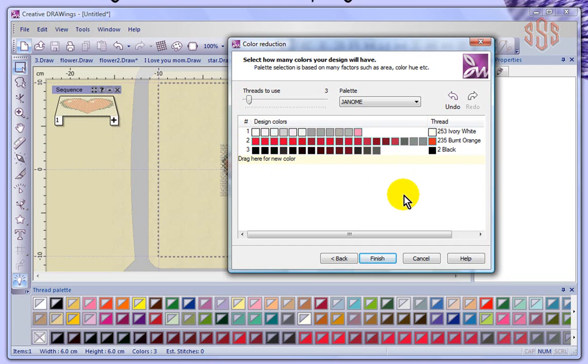Now this is our ability to say, okay, I think I'll make this pink color to be part of the red, and maybe these gray ones here I'll add to be included as part of the black, so that we've made some sort of control over the design. And now we could say, okay, finish.